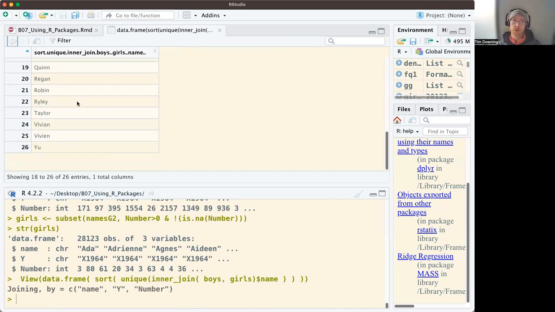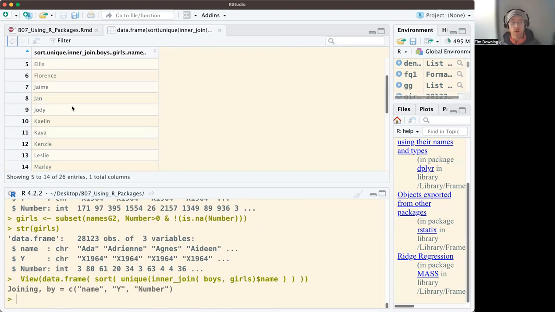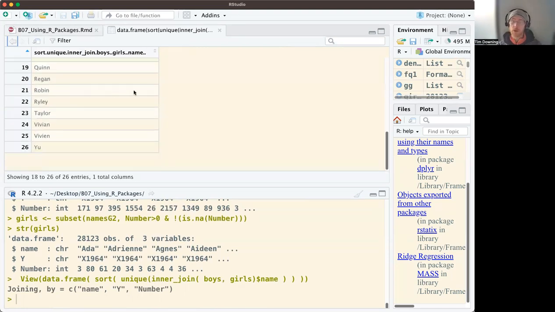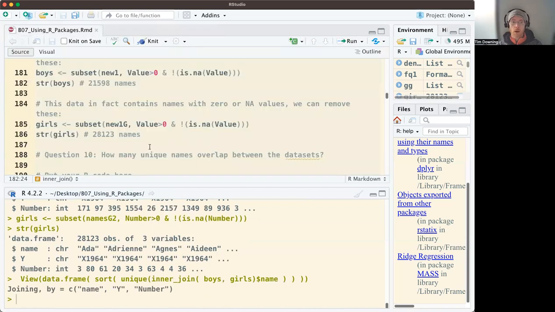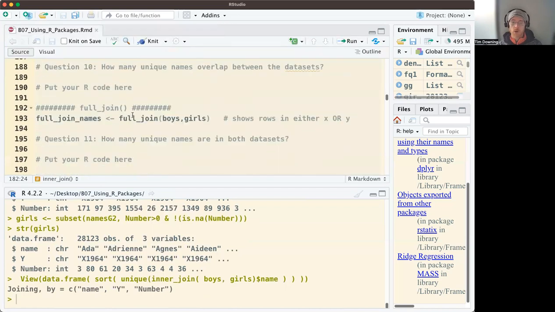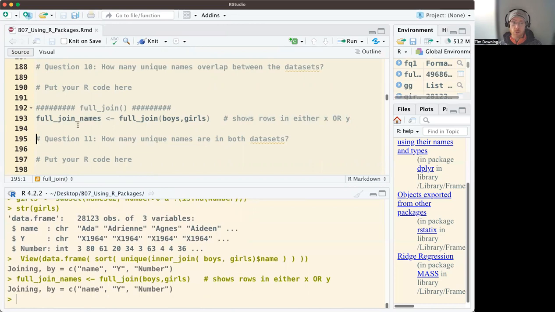So if you look at differential expression where you have some sort of interesting feature you want to look at, that's a way of extracting that information between different groups where you have heterogeneity inside the data. Okay. Full join shows rows in either X or Y. So if we run this, we'll find that full join names is very, very long.